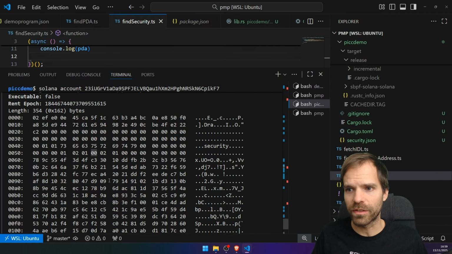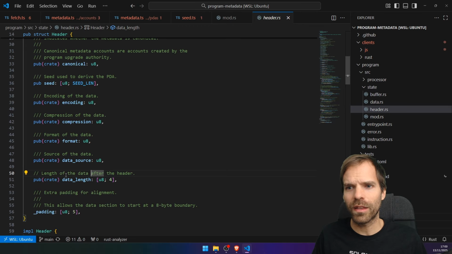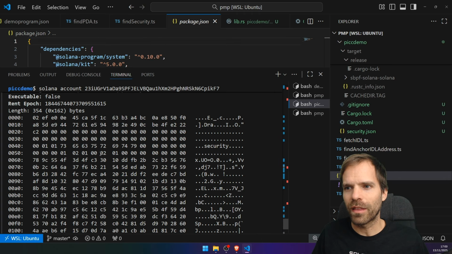So data source is direct, so we store it directly, and that might then already be the length. Data source direct, and then the length. So that's 4 bytes in length. And then we still have padding, 5 bytes. To start at the 8-byte boundary. That makes sense. Okay. So that's the length. Yes.